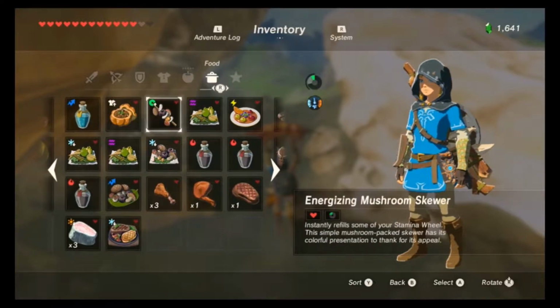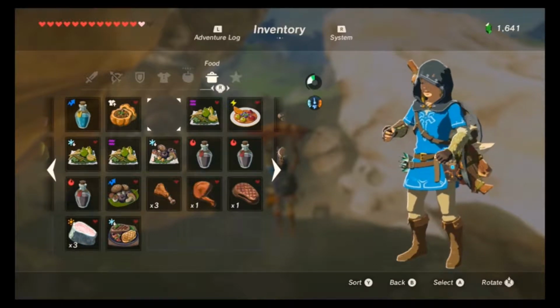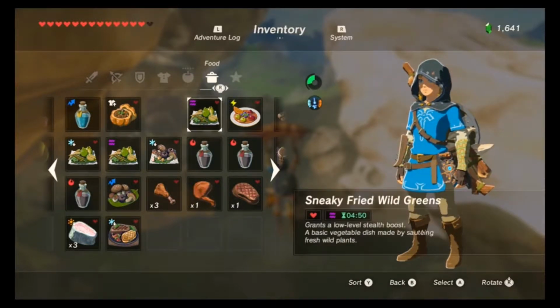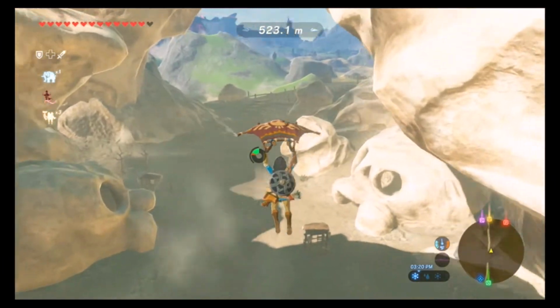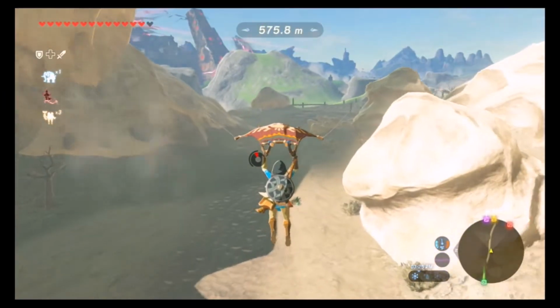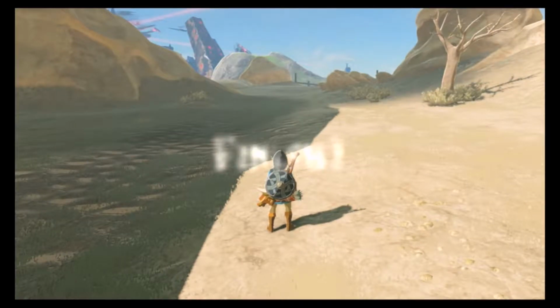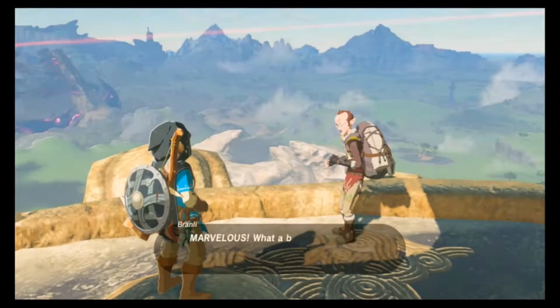We do have this energizing mushroom skewer. And I think that's it. I don't think I'll die from this height or even take damage, most likely. There you go, just over 600 meters. That's got to be just about as far as you can go.